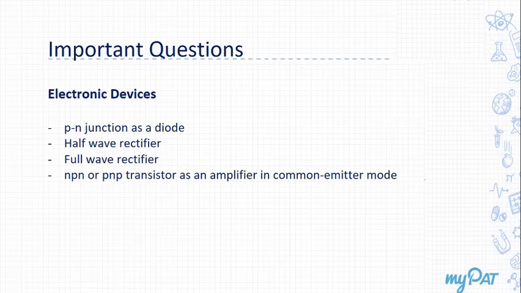In magnetism, usually the application of Biot-Savart law or Ampere's law for finding the magnetic field due to, say, a circular current at its axial point, that can be asked, or using Ampere's law to find the expression for the magnetic field due to a long current carrying conductor, that can be asked. Then the derivation for the frequency of the cyclotron is important, that can be asked.